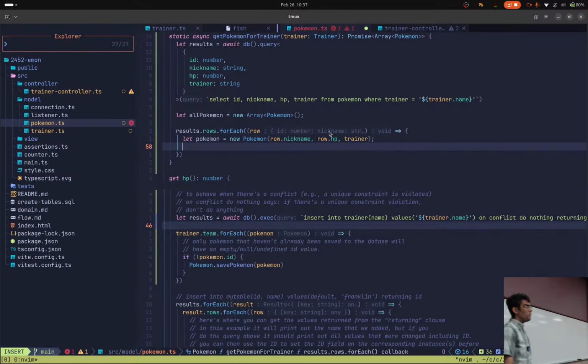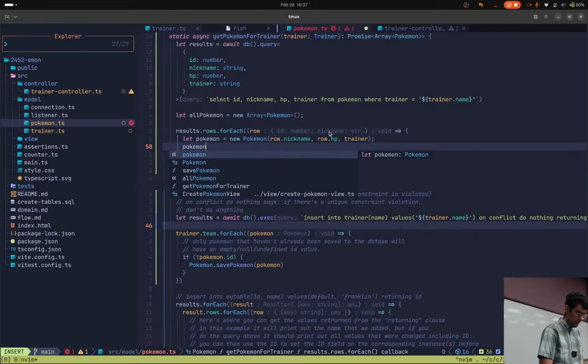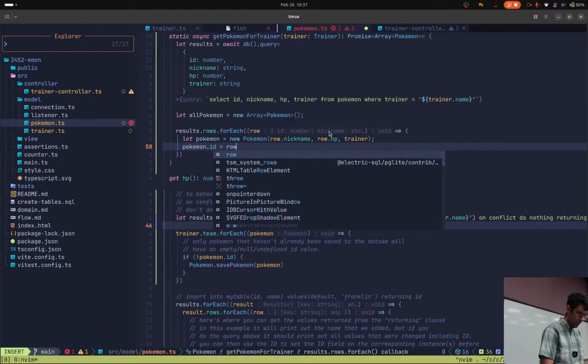Because this is a Pokemon that was saved to the database, I also want to initialize the ID value. This is not something that I've been putting into the constructor because we want to be able to make instances of things that haven't yet been saved to the database. So I want to say pokemon.id is equal to row.id.